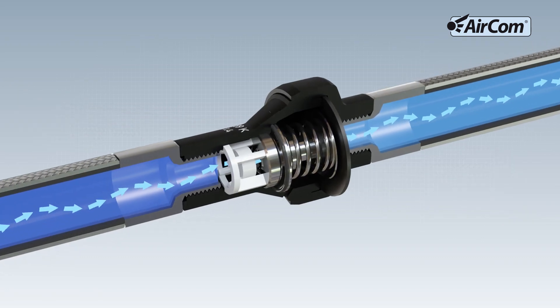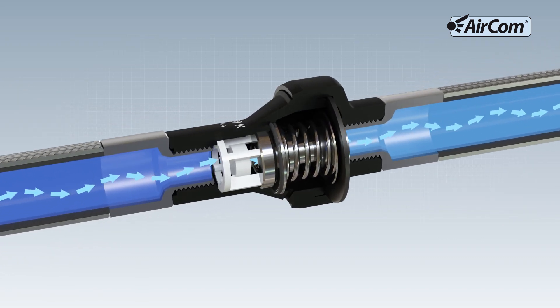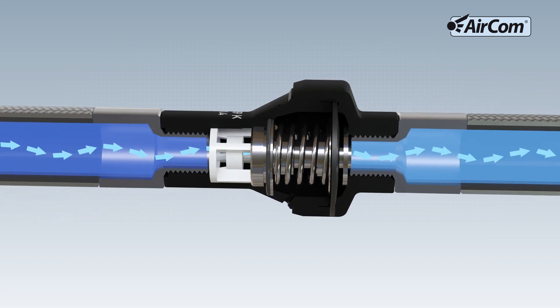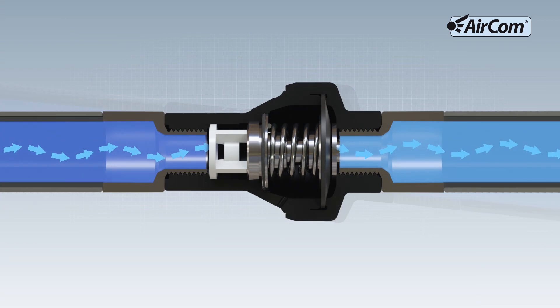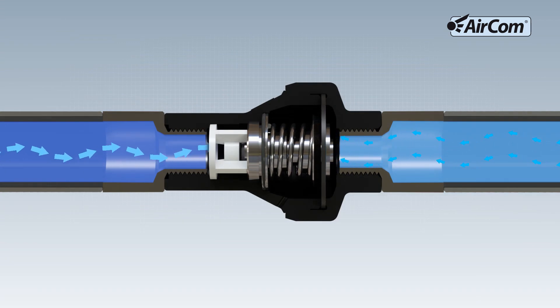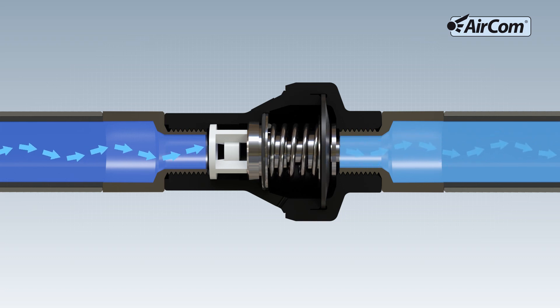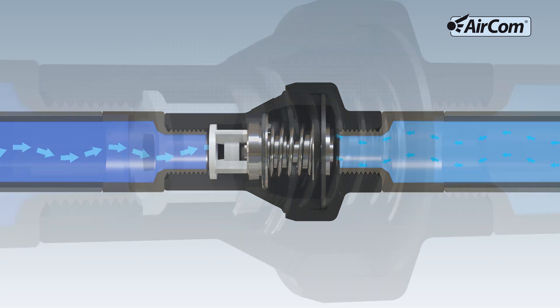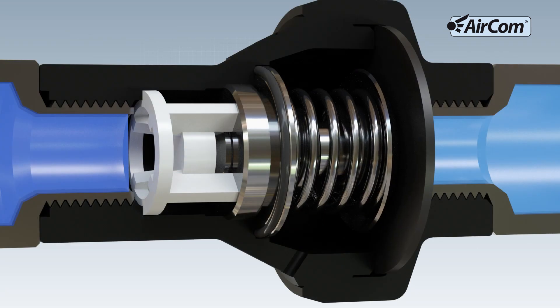Devices with a fixed water connection can be easily fitted with a regulator. When the regulator is supplied with water pressure, the water flows through the open valve seat to the consumer. If the preset output pressure is less than the spring force, the spring keeps the piston and thus the valve seat open. When the output pressure is reached, the force of the water pressure presses the piston into the valve seat and the regulator closes.